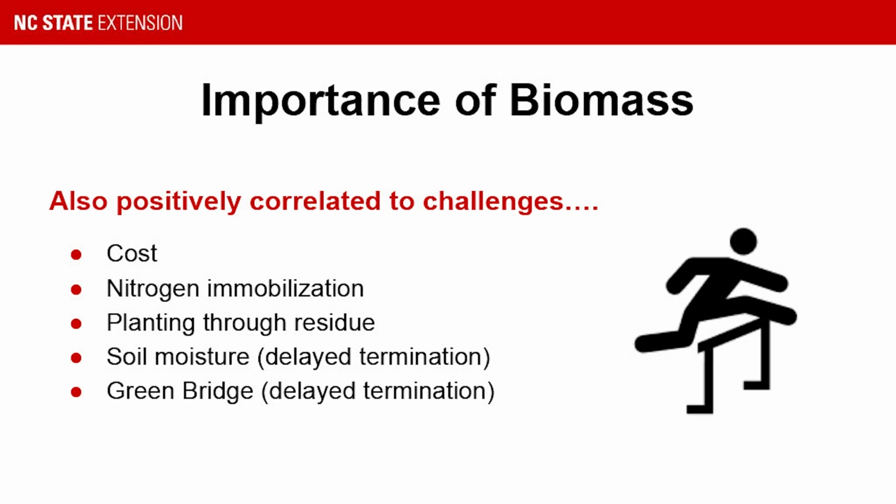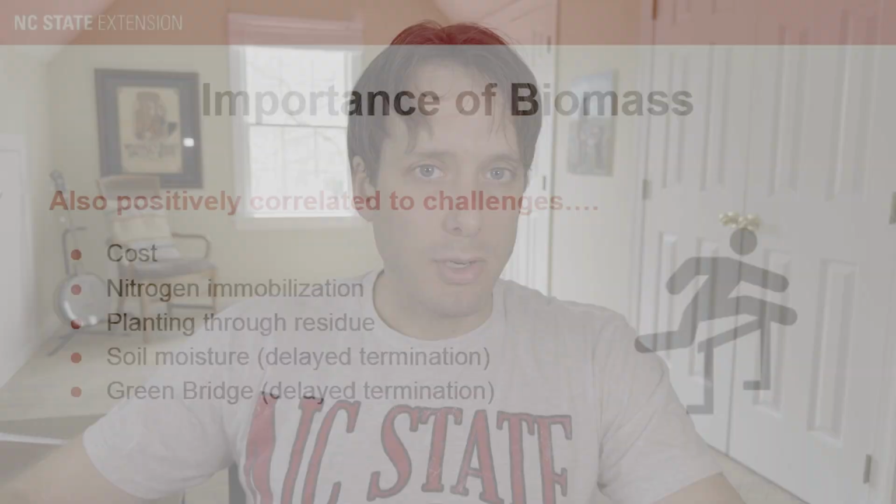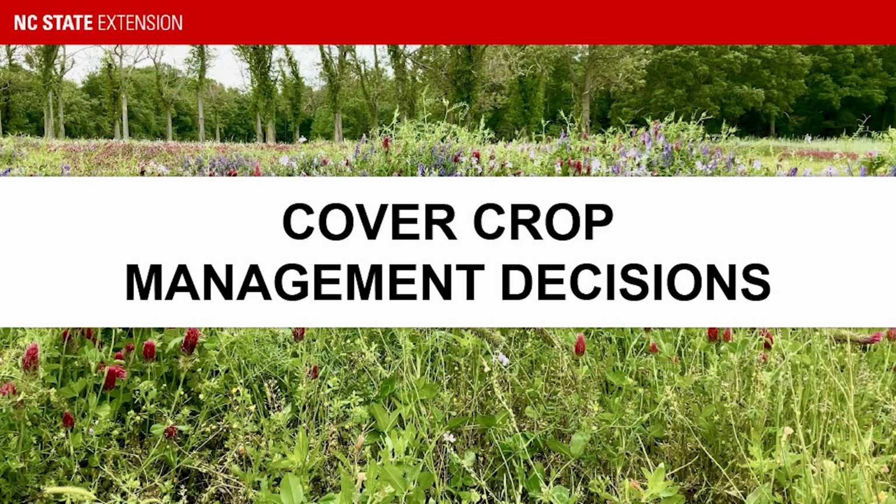And then you have challenges like soil moisture and the green bridge, which maybe only present themselves because we are waiting to terminate our cover crop closer to the planting of our next cash crop in order to allow for additional growth in biomass. So let's walk through some of these decisions and the considerations you need to make to come to the right decision for your farm.